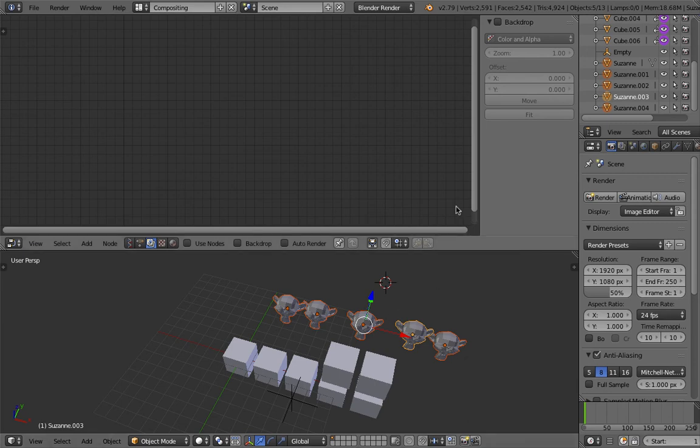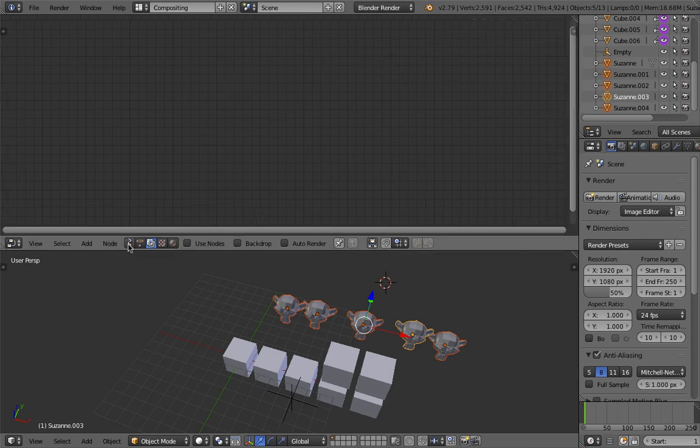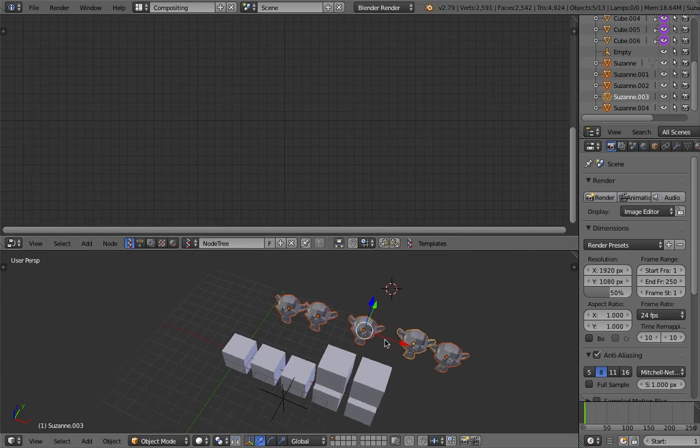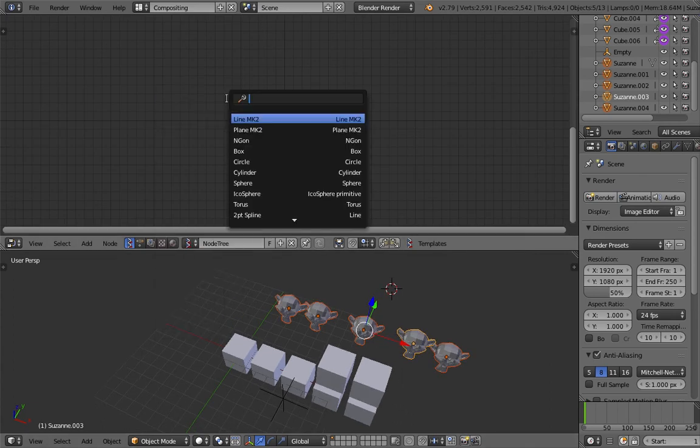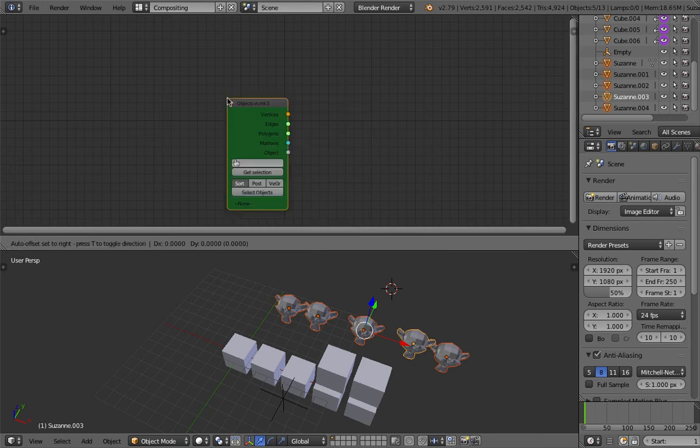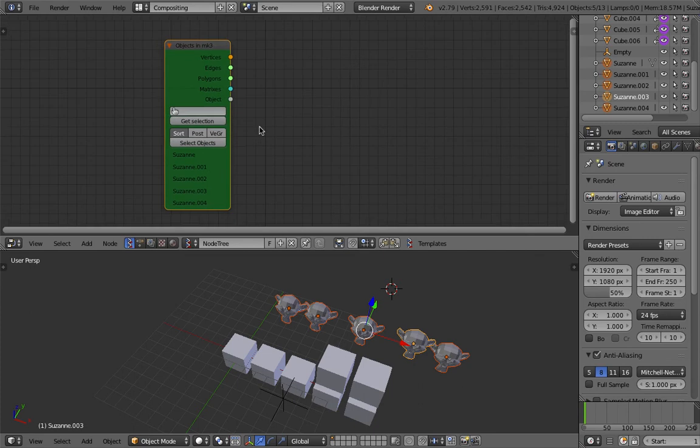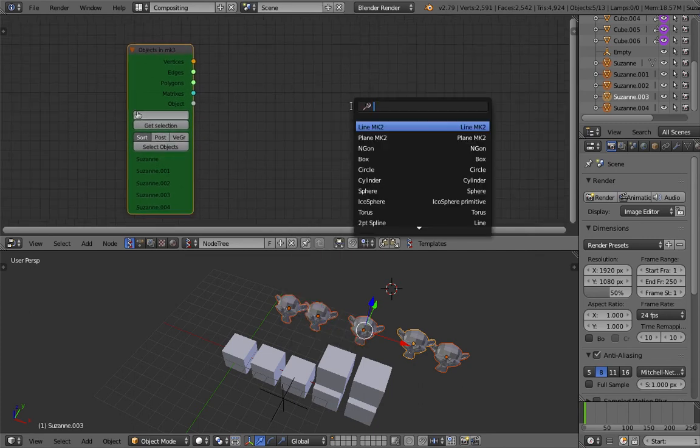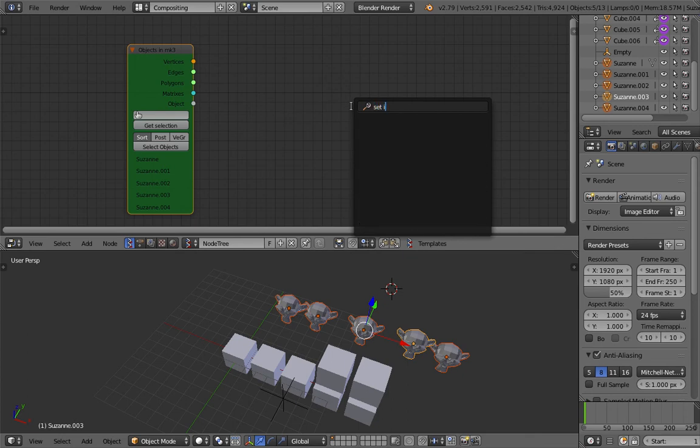Now with Suzanne heads selected, I can use Sverchok or Animation Nodes. Both will work, and both are pretty easy. I start with Sverchok first. So Sverchok, and I have 5 objects selected. I can use the Objects In node, I can get the selected objects, 5 objects, and then I can use Object ID Set.